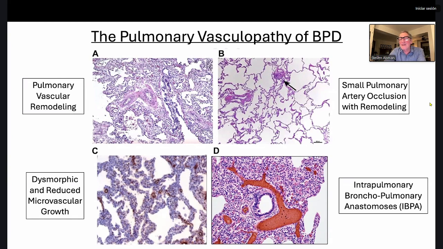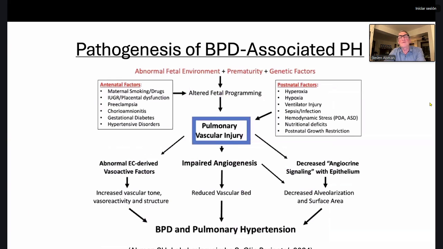And it turns out that many of the signals we're learning in rare developmental lung diseases are actually disrupted in preterms with lung injury from a variety of causes. And so there's some overlapping features of structural dysfunction, development of pH that's in common. And I always say that the rare inform the common, meaning these rare genetic disorders and pathways are helping us understand why it is some kids have severe pH who were prematurely born.